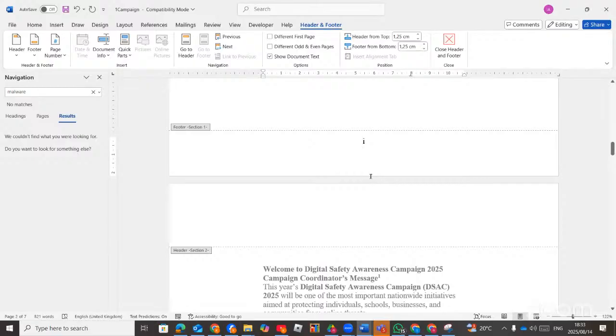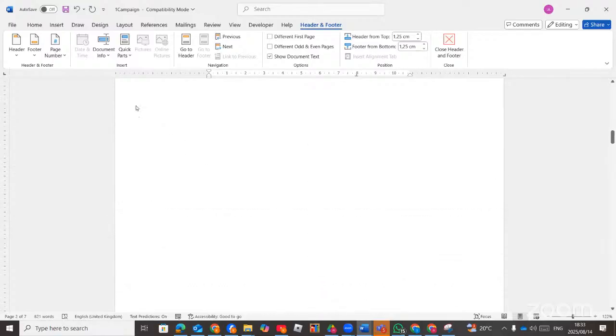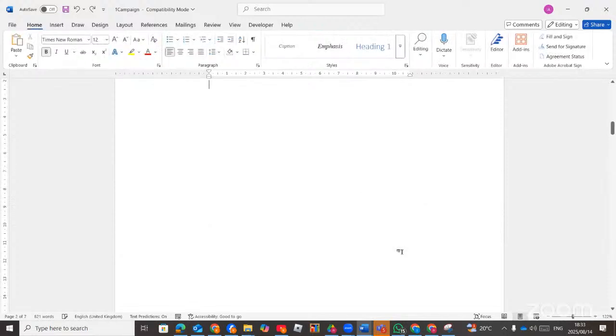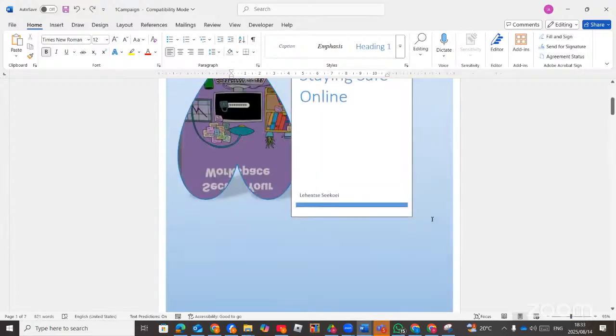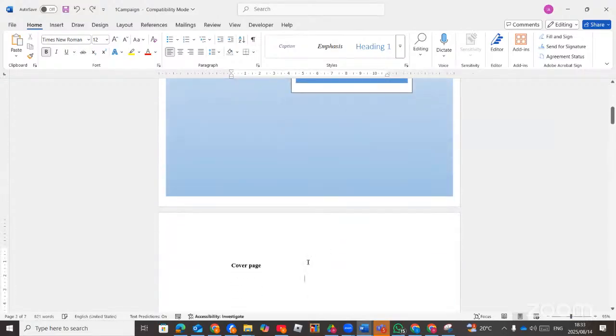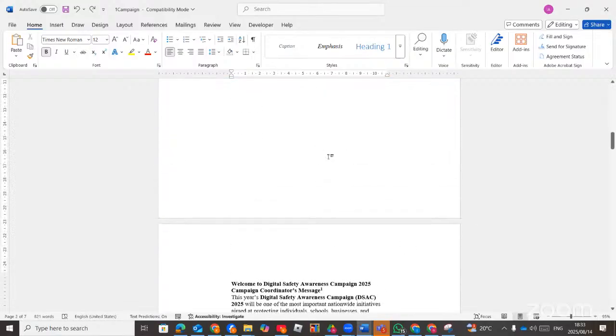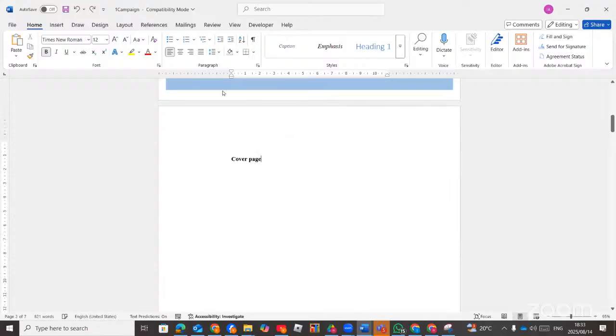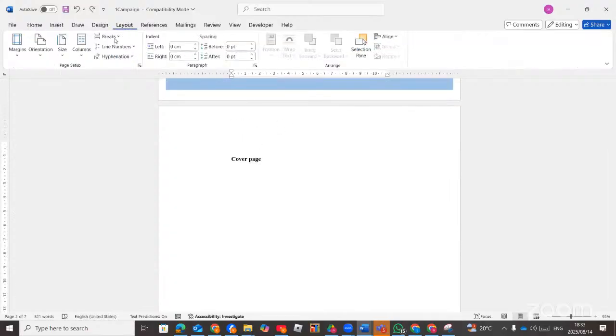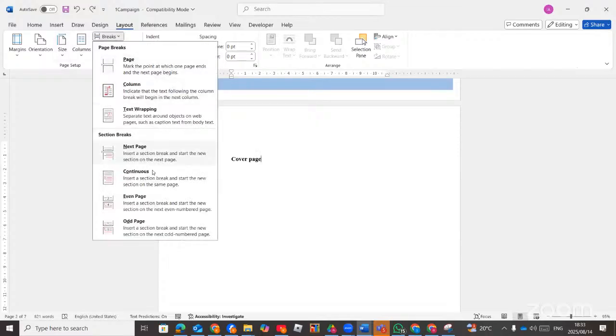Right. So basically what you need to do in this instance is make sure that you select section break continuous and you separate it. So you must separate the first page from the other pages. Then you remove the link to previous. I'm going to repeat it so that you understand this concept properly. I'm separating this page from the rest of the pages. So in the cover page, I go to layout, breaks, then I choose continuous.